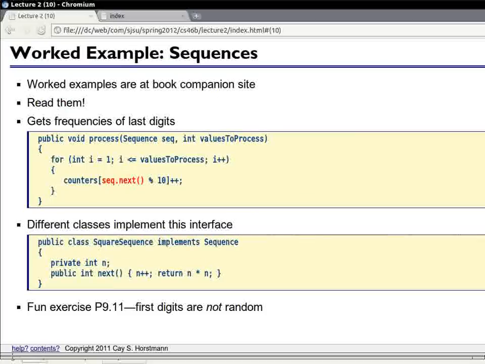Finally, the book has these nifty worked examples. They're not in the printed book, and the reason is that they're kind of long, and the publisher will not let you write a chapter that's kind of long-winded and goes on and on and on. You have to just make everything as compact as possible. But when you want to give a few extra examples, then you want to be able to be as long-winded as you like, and give some code, give some motivation, and so on. And so that's why we put them on PDFs.